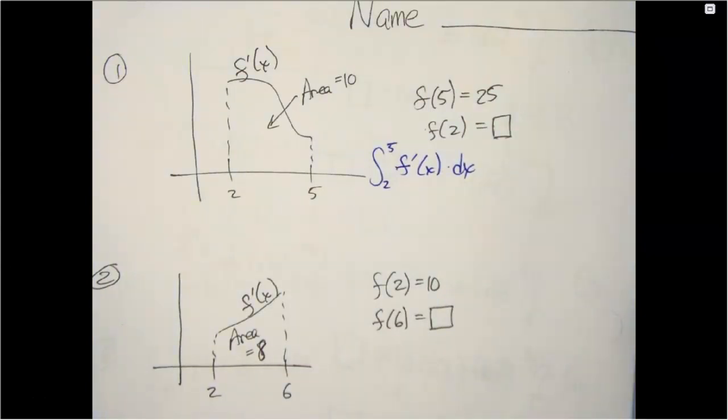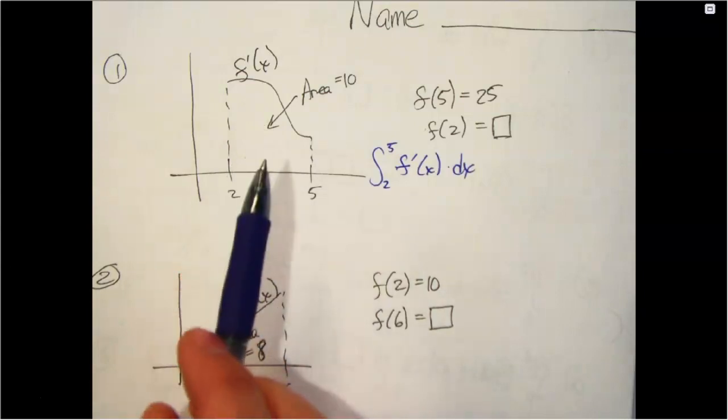The second number is always on top. The bigger number's on the top. If the bigger number's not on top, then you gotta change the sign of the answer. It's just a hassle. So, in general, the bigger number's on top. If it's not, like this wouldn't be 10, it'd be negative.